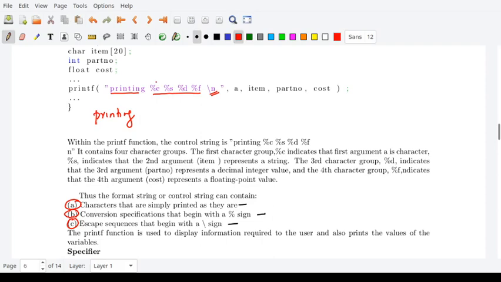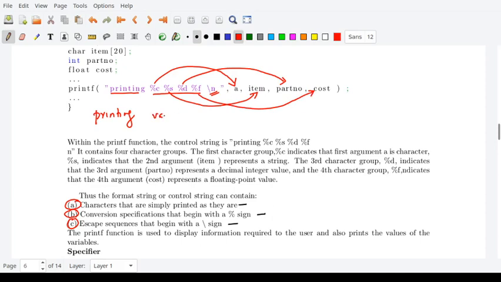Then %c is the first conversion specifier. This will print the value of the first argument. The second conversion specifier will print the value of the second argument. The third conversion specifier will print the value of the third argument, and the fourth conversion specifier will print the value of the fourth argument.